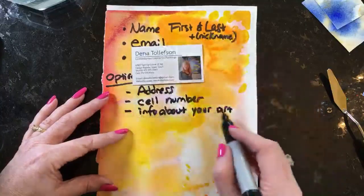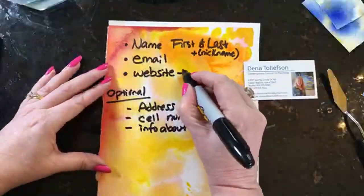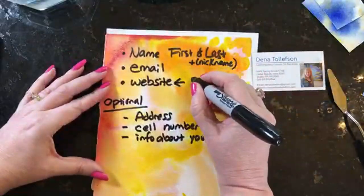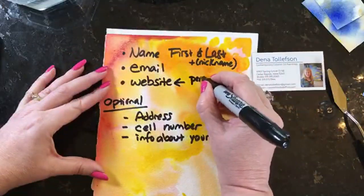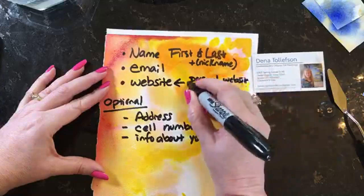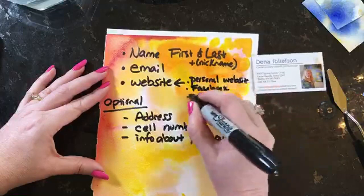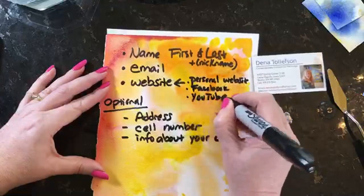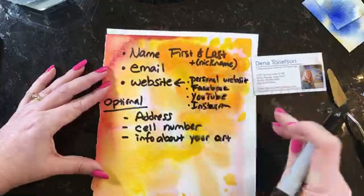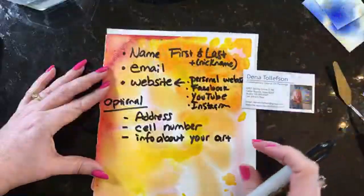So information about your art, that is optional to put on there. Now, going back to website, let's say, for example, you don't have a website. What could you put there instead? Well, you could put your personal website, if you have that. Definitely put that there. But you could also put your Facebook, your YouTube, your Instagram, Snapchat, anything like that. You can include those on your card so people know how to find you, where to find you, that kind of thing.